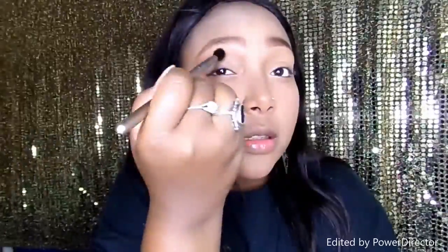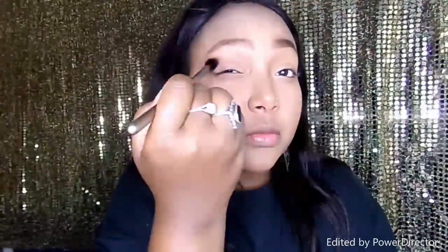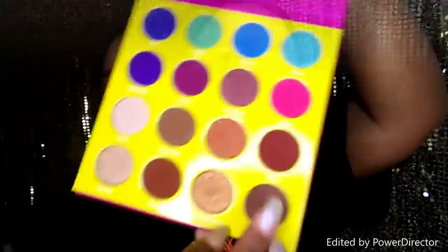That one is called Fulani or Fulani, I don't know. And the other one, the burnt orange one, is called Ada. Not sure. So I'm gonna go ahead and go in with that Fulia or Fiani, whatever, on this outer. Just lightly brush it. Right there. I wasn't trying to flick you off, I swear.